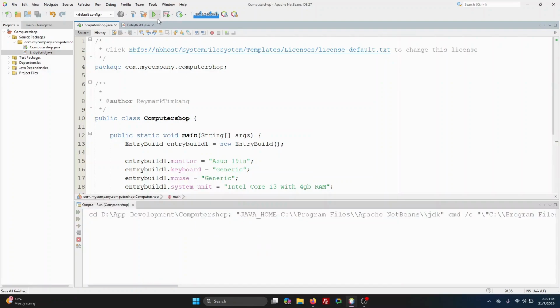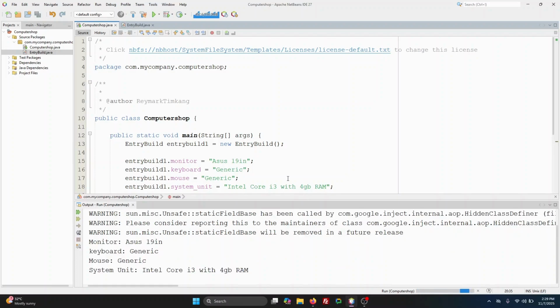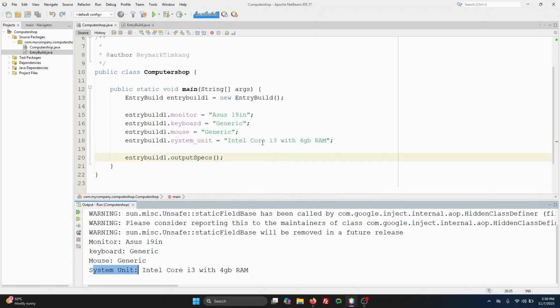If we run it, you can now see the values of the monitor, keyboard, mouse, and the system unit. Now, as I said earlier, we have different entry builds. We are not just offering one entry build.